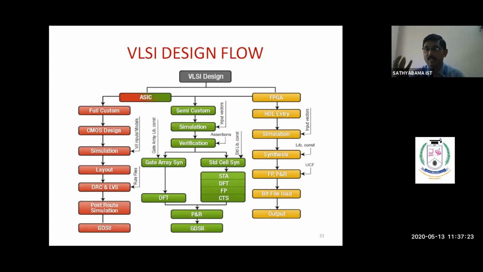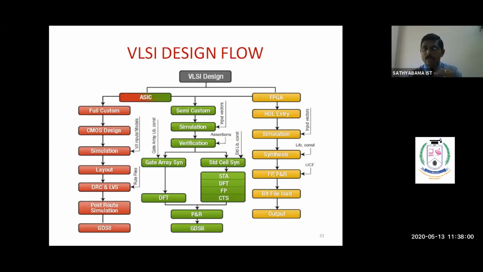That means we check whether the program has been developed as per the logic or not through the simulation process. Then we do the synthesis. At the time of synthesis, we convert the RTL code in terms of logic slices, that means in terms of lookup tables. All the flip-flops and sequential circuits are converted into lookup tables, and all the combinational circuits are converted into logic slices. That is called the synthesis process. Then after the synthesis process, we do floor planning, placement and routing. I will explain what is meant by floor planning, placement and routing later.